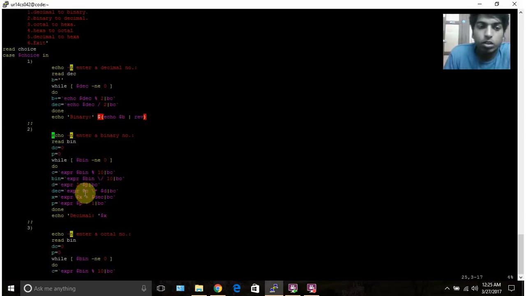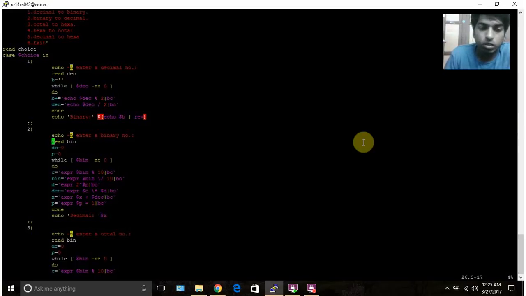Now we multiply the digit we got with d. The d is the value we got after doing the power operation. Now we add this to x. X is the variable which is going to hold the result. Now we increment p, because every time the loop runs, the power changes from 0, 1, up to some n value. So in the end, you completely convert the binary value that is entered to a decimal number, and the decimal number is later displayed.